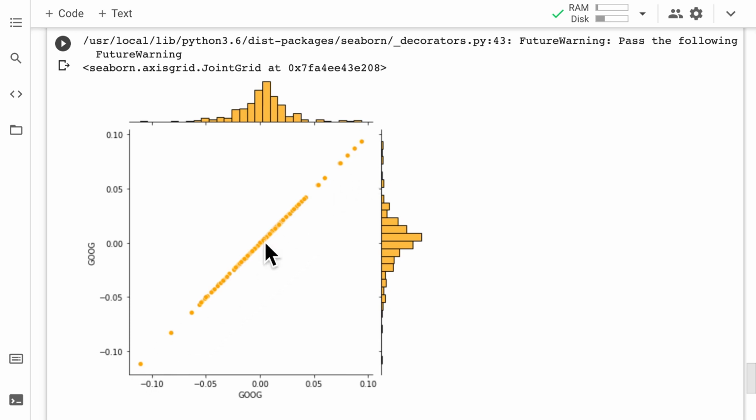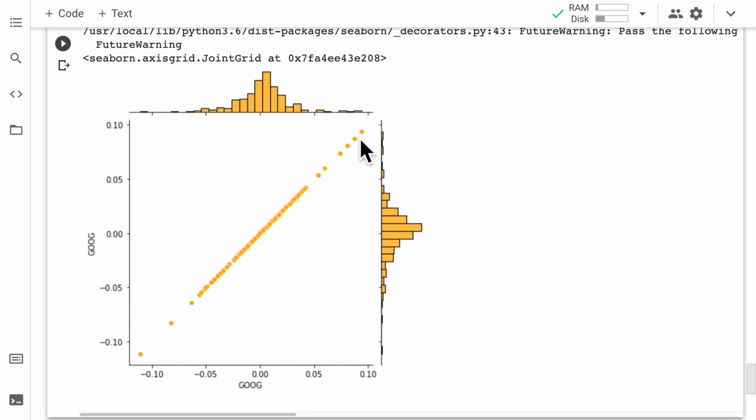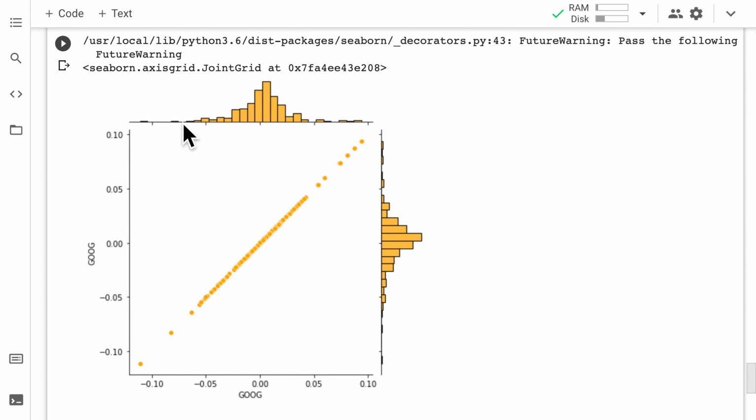So you can see here we have all the data points in orange, and we can also see that we have more data points clustered in the center because that's the distribution. And we also have these bars at the top and the right. You may be wondering, what is that? Well, this is a histogram that's been created showing you the frequency of the data points. So as the number of data points increases, the bar at that exact x and at that exact y also increases in size. That's because a histogram shows you the frequency of data points.